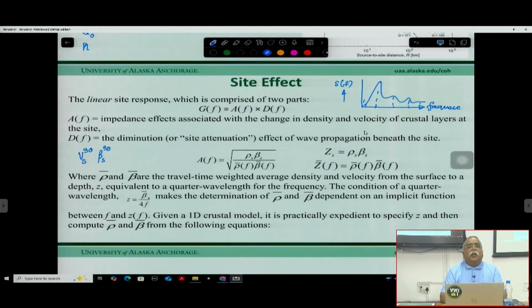So the shear wave velocity of the 30-meter soil column. This is your average VS30 of the 30-meter soil column. The soil column can be much deeper, but I don't care. I just care about the uppermost 30 meters. If it is the uppermost 30 meters of the soil column, then what is the average velocity of the shear wave in this soil column?